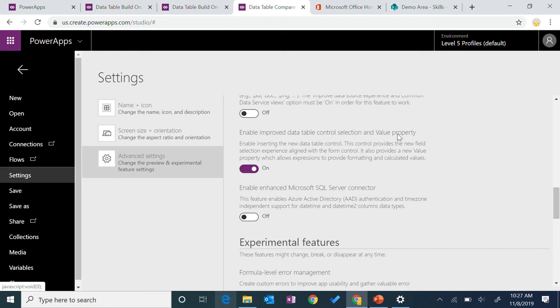Now, as you saw on the one app, I have an old one and a new one at the same time. Depending on what mode this switches in is what you will get when you insert a data table. So if you want to start with an old one, if you want to do exactly what I did right there, don't turn this on yet, drop a data table on, then come in here, turn it on, go back and drop another data table on. Make sense?